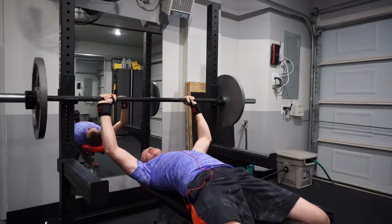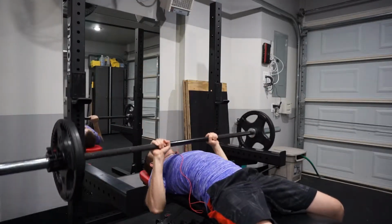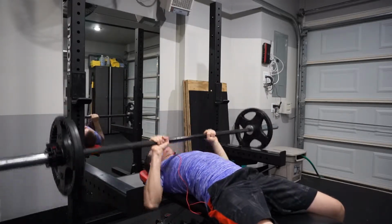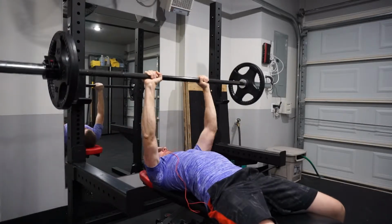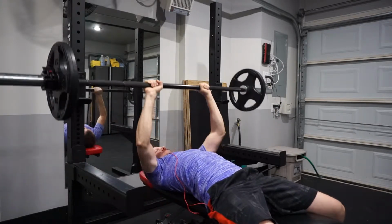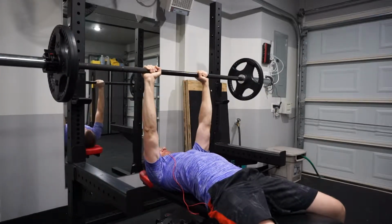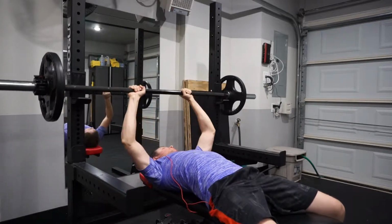And the final tip that I tell a lot of clients and people is that you want to also lock out your elbows. And what I mean by that is that once you have your lower body tight, you have your feet flat and planted on the ground, and you are about to do the movement, and you come down with your elbows at 45 degrees.